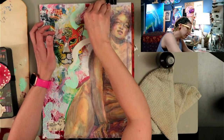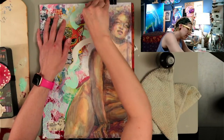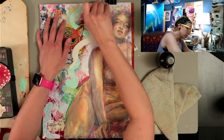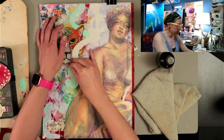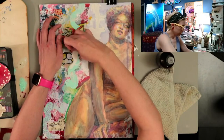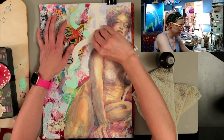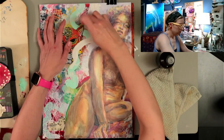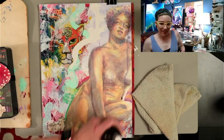This is something that I have to be a little bit careful with, especially when I'm working on watercolor paper, because it always hits a point where it tolerates so much abuse and then it's just gonna start falling apart on me. I said it right, yay!